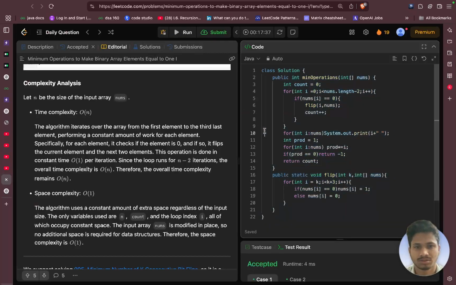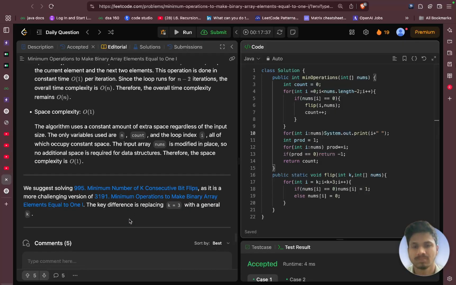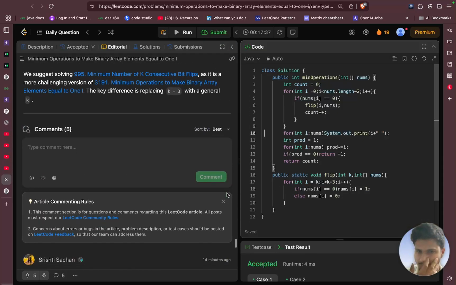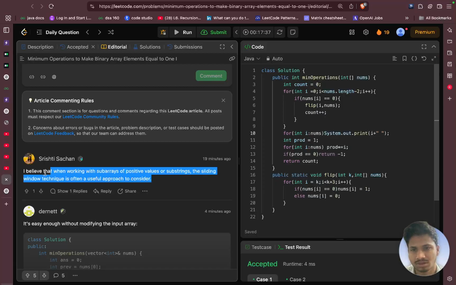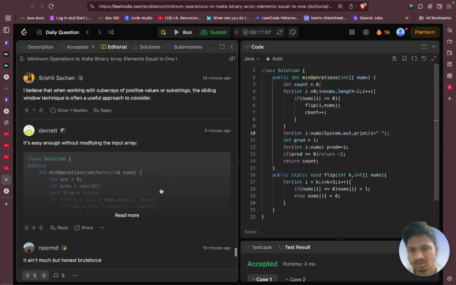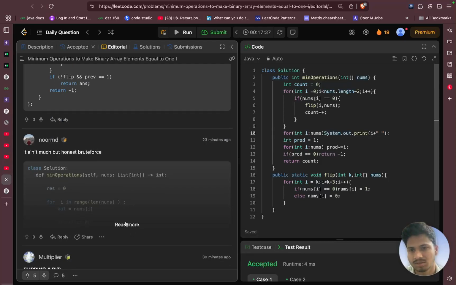Good with this. The general case. The sliding window technique is often useful. Yeah, that's true.